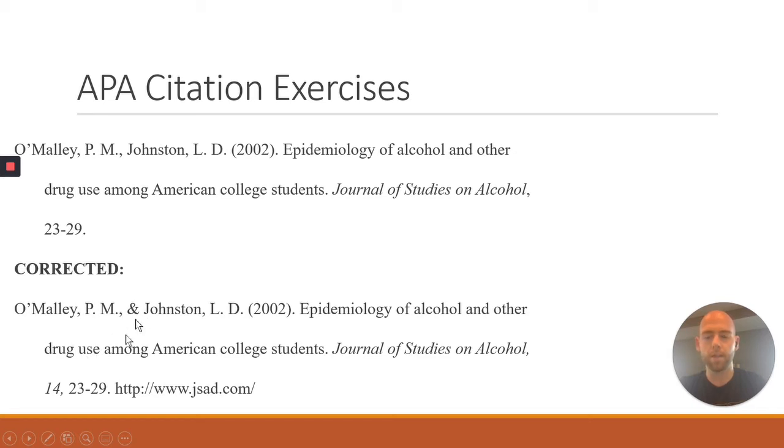And you don't have a DOI or anything at all. But you'll notice this one at the bottom also doesn't have a DOI. If there is no DOI for an article, which does happen sometimes, then you just include the URL which you downloaded the article from, the publisher's URL. It used to be a little more complicated. You'd write retrieved from and then say something about the database you're in, but now you just use the URL. Okay, so that is all these things I just went over.